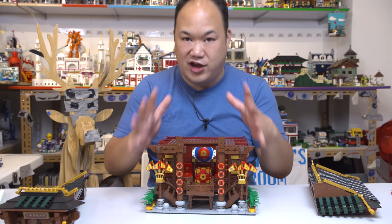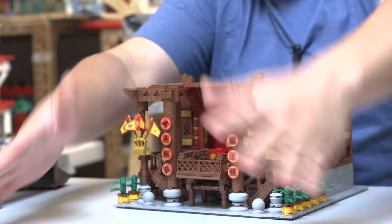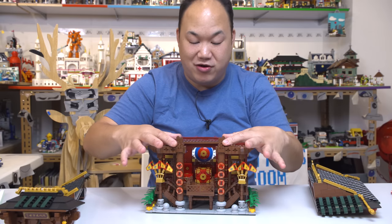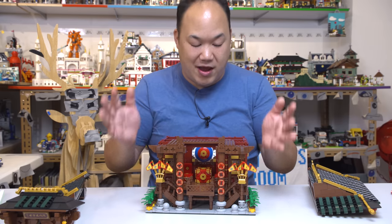So my tip for this kind of thing is when you're putting the rooftop on, just don't try to flush it down, because if you're gonna flush it down, you might just go bah, and smash everything down. I mean, if you're an expert, go ahead and do it. But if you're an easygoing person, just put the rooftop on very nicely and softly and just leave it as is. Nothing's gonna happen to it, it's heavy enough.